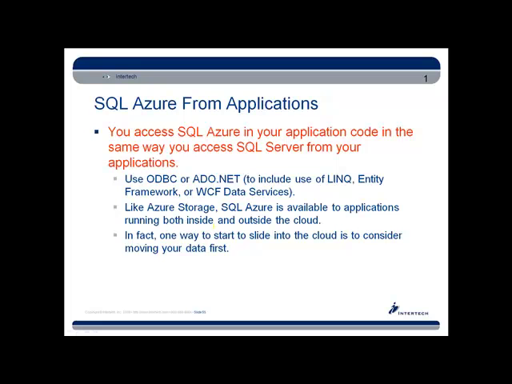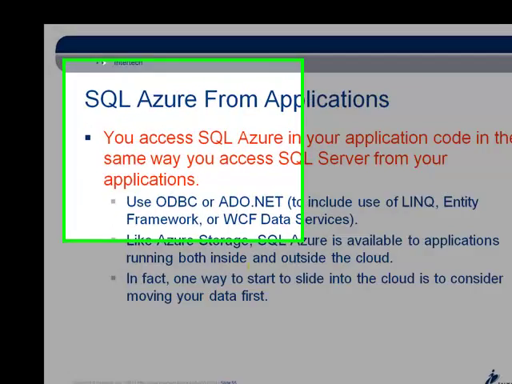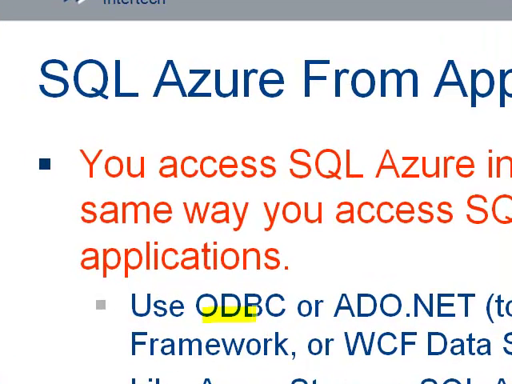Using the same kinds of capabilities, the same APIs that you're used to and accustomed to working with SQL Server inside your own data centers, namely things like ODBC and ADO.NET, to include extensions like LINQ and Entity Framework and WCF Data Services. All of those same APIs work with SQL Azure just as you'd find they'd work with SQL Server.